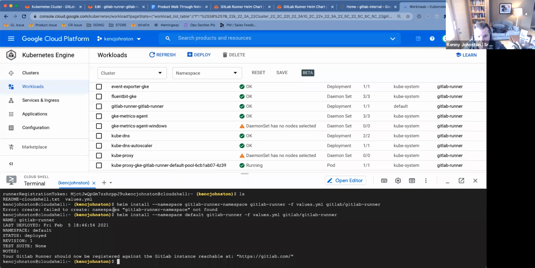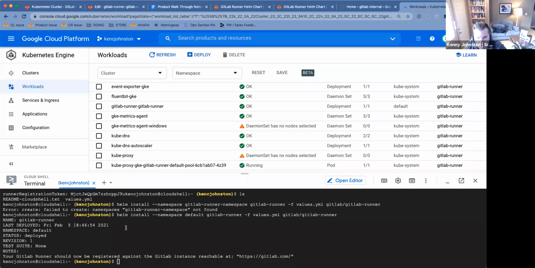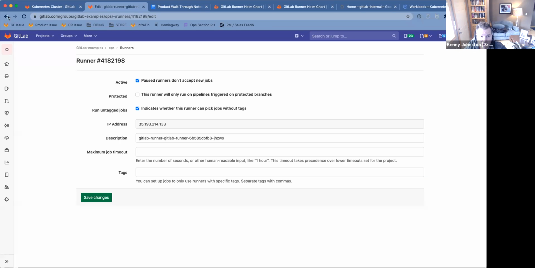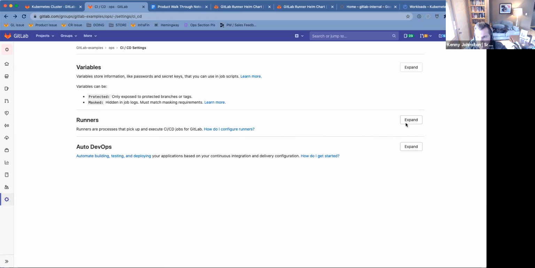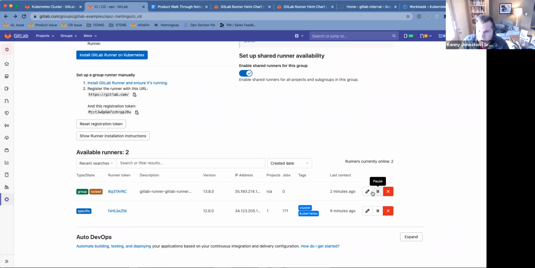Okay, so what I did was I used the Cloud Shell editor to create a values.yaml that was appropriately formatted like this. And then I ran the Helm chart that installed the runners. First, I just didn't know that I couldn't create a new namespace while doing so, so I just used default. Then it said, hey, your runner has been registered. When I first looked back here, I didn't see it, so I was confused. And then I just had to wait a couple of minutes, and then I hit refresh. And now it says I have 2 available runners.